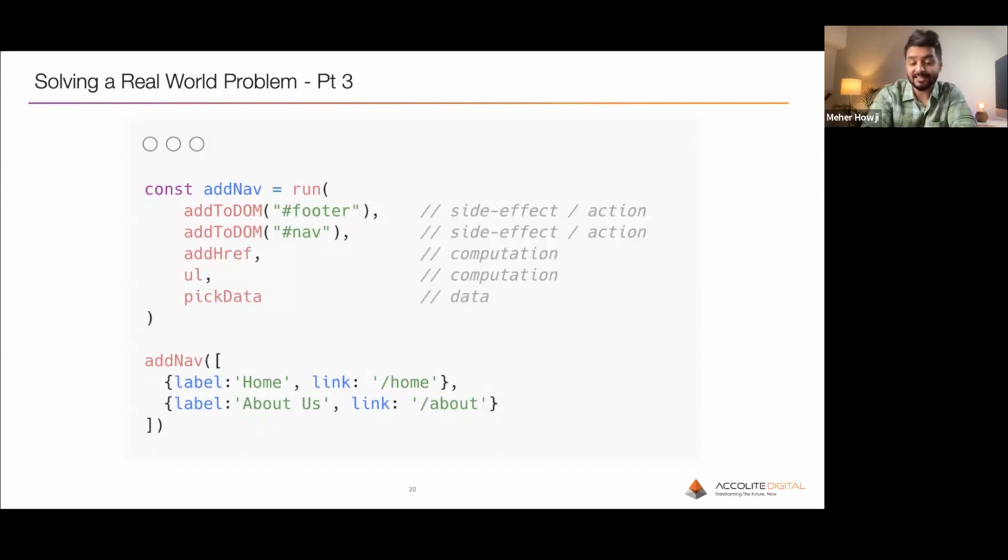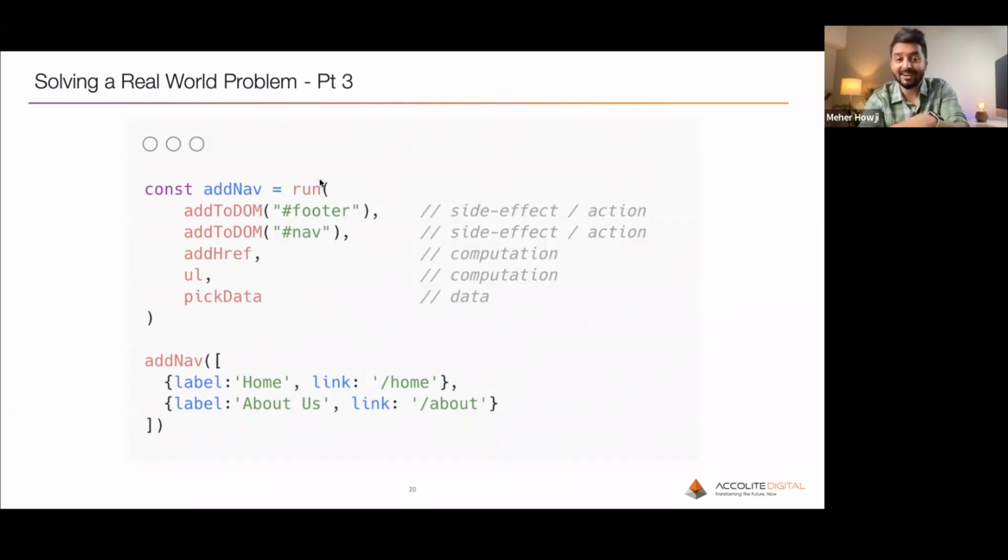And what we have also done in this case is we have used this one function which is called add href. So add href is going to take your data in and it is going to add link. And that's what we have added in our new data structure. So you must be thinking right now that if these are functions, where are the parentheses? Where are the arguments?